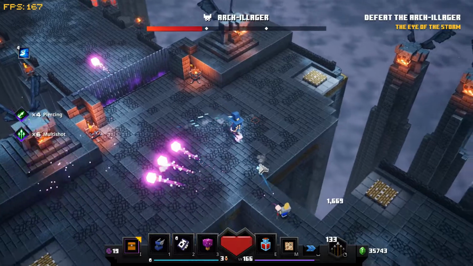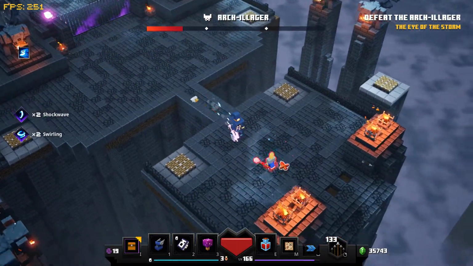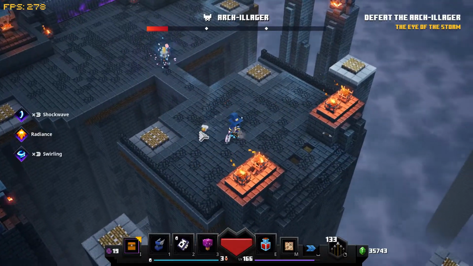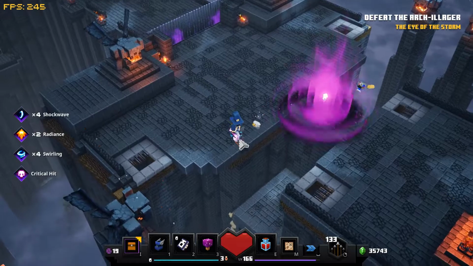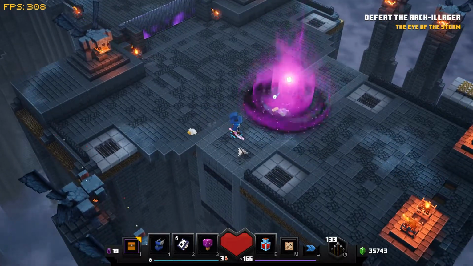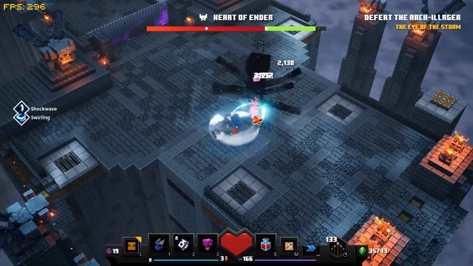Just run back. If you can, like me, tank it, just run up to him and attack him. Chase after him when he teleports and just tank it if you have the ability to. If not, that's fine. For that first part, you can use bow or tank it. It's up to you. This one, 100% easiest way is to get DPS on him at the start.